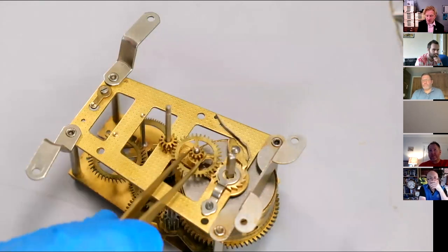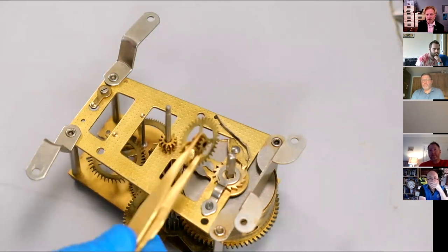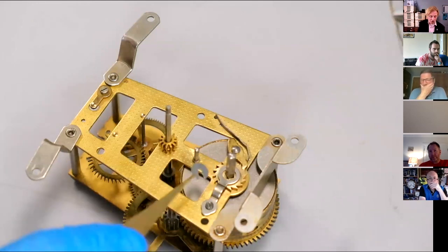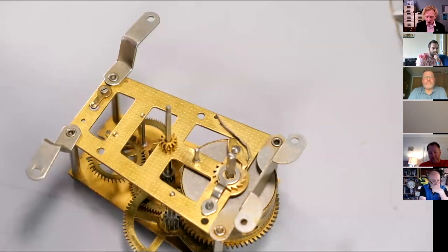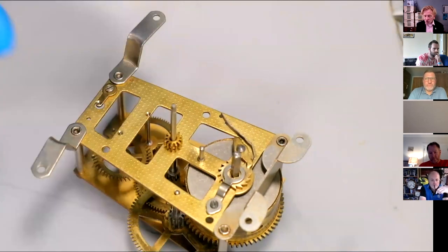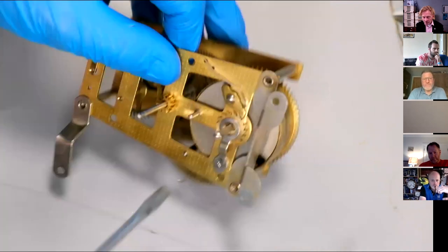And this component here, which is called the minute wheel, it's just slip off. That's dead easy. Let's get rid of that little washer and put it safe. Then double, triple checking that all the power is off our spring, we're going to remove this little wheel here on the front that's part of that winding mechanism.